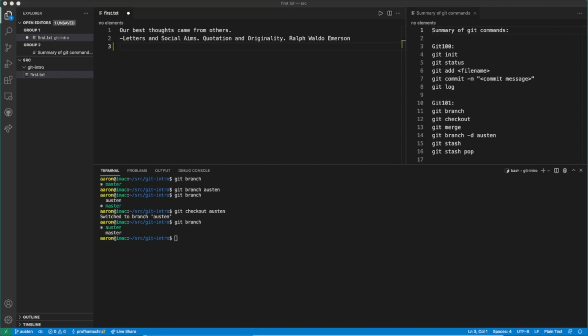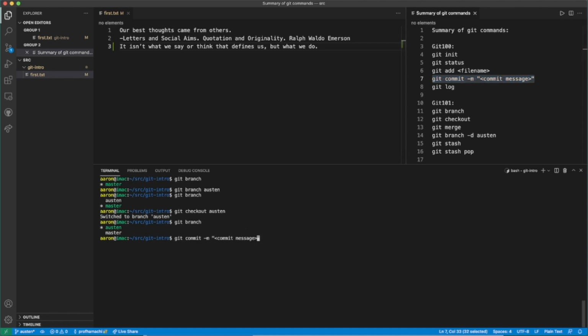It's over in your lab, so you can just copy and paste. That should be all right. Okay, save your file, commit your change. And remember, that was the git commit and then our commit message.